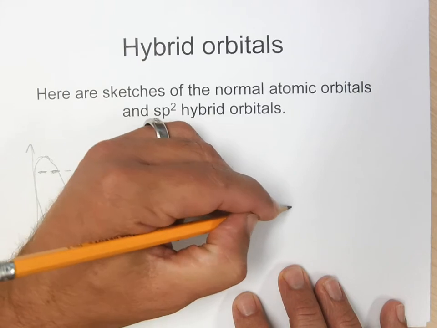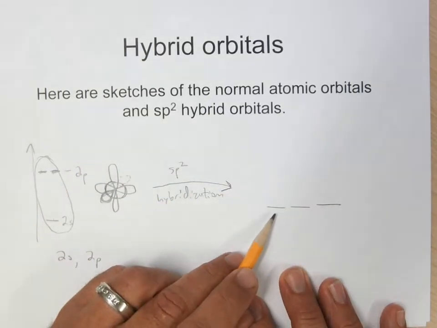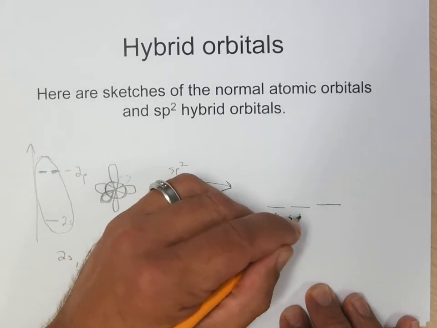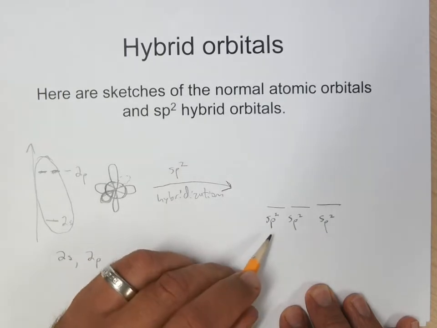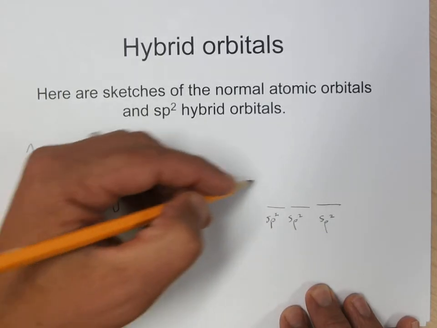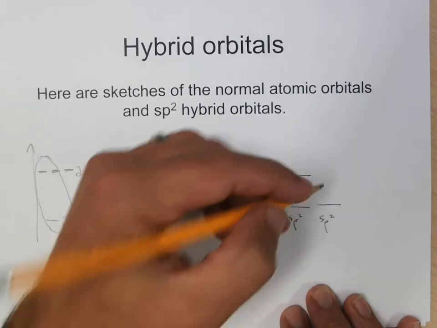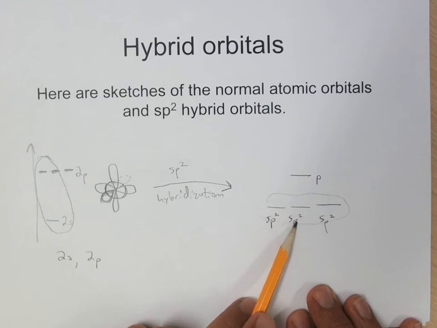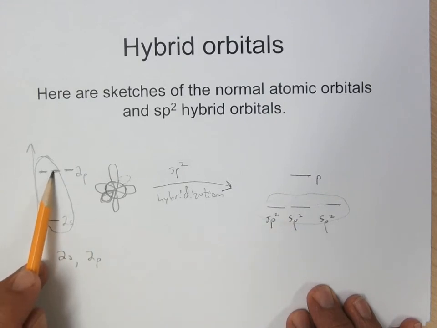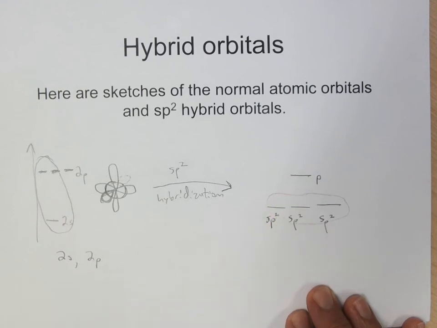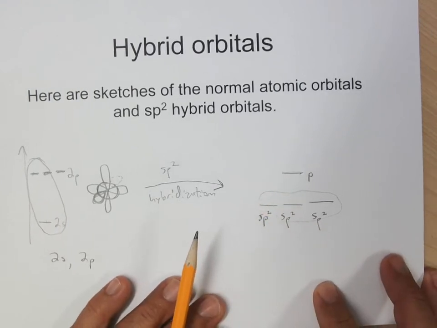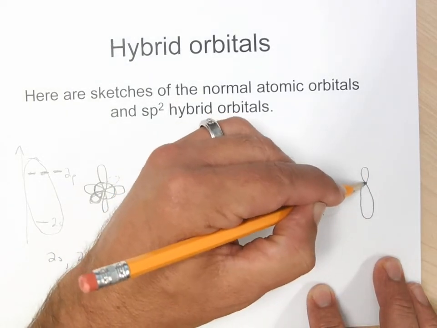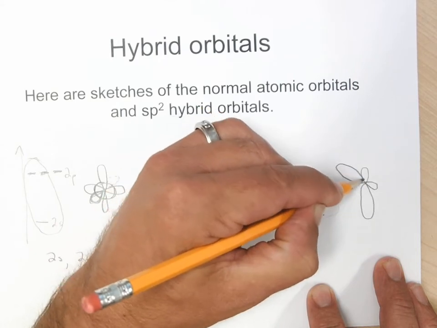But the result of trading in those orbitals for 3 equivalent new orbitals is we get these 3 sp2 orbitals that are at the same energy. We have the p orbital we didn't use that will still be there, right? So the hybridized sp2 orbitals result from the combining of an s and 2 p's. Then we have a leftover unhybridized p orbital, and now the sketch of these is that the sp2 orbitals form a perfect triangle.